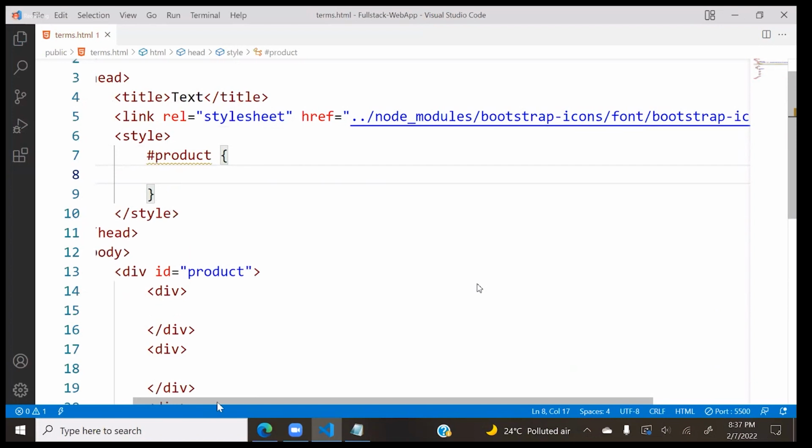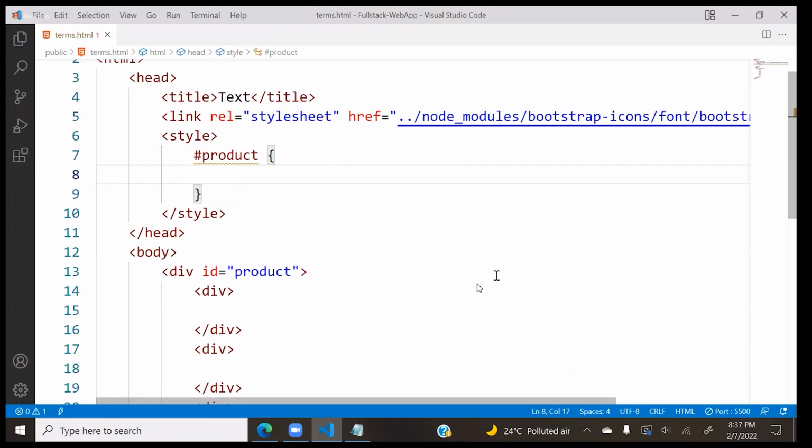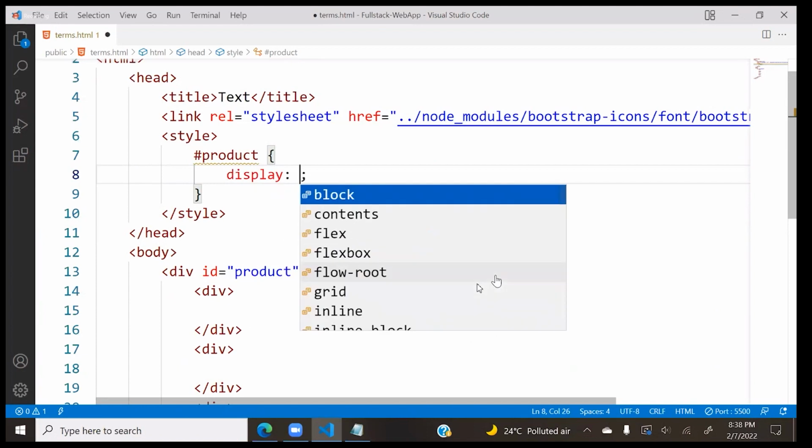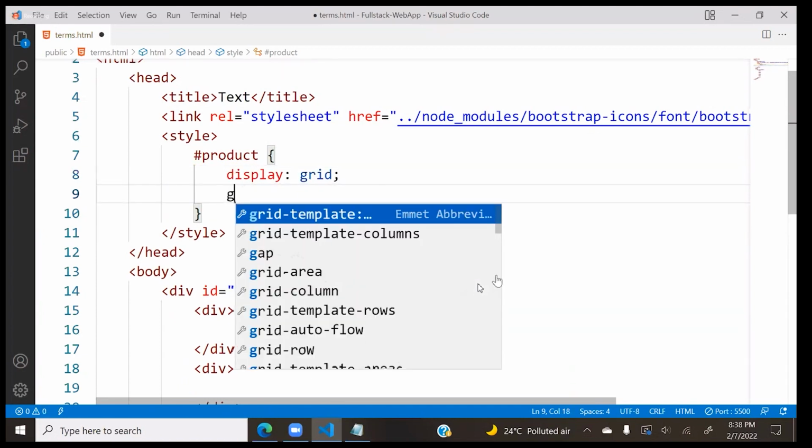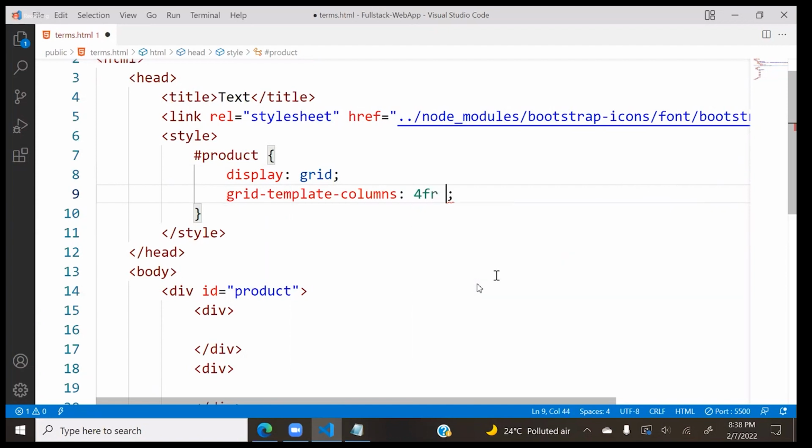So what we have to do? We have to divide into 3. So that means display as grid, and grid template columns. 4 fractions, and 4. So we are equally distributing that. If you want, suppose this you can keep as 2 fractions, 3 fractions. This we can keep as 6, 9, and here 3, or here we will give 7. Because a lot of information we have to display in the middle. That means 3 fractions, 7 fractions, and 2 fractions.